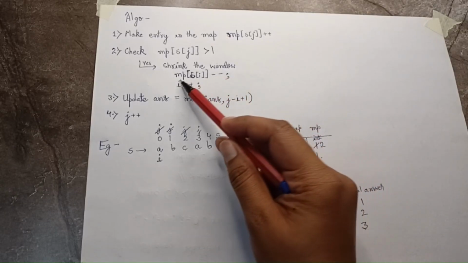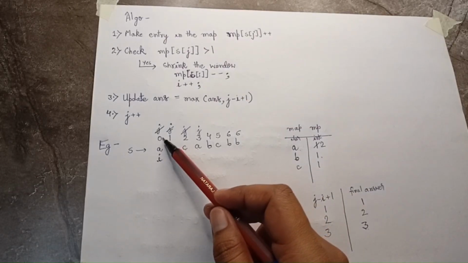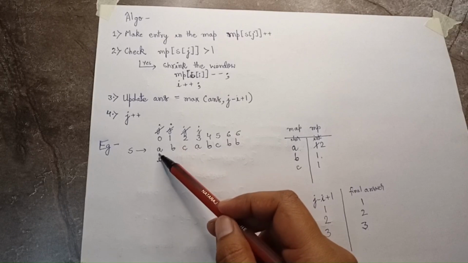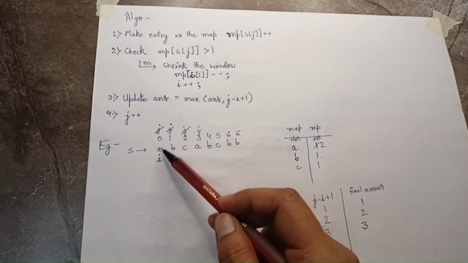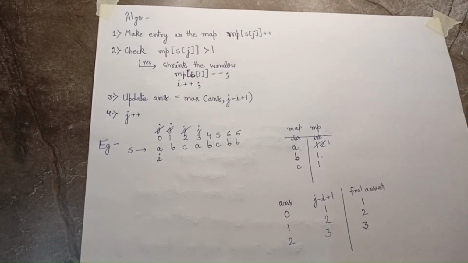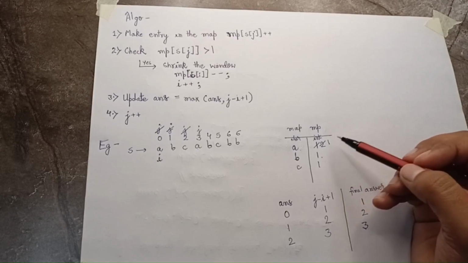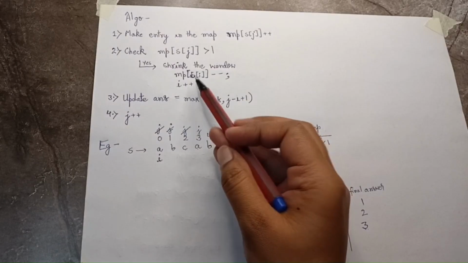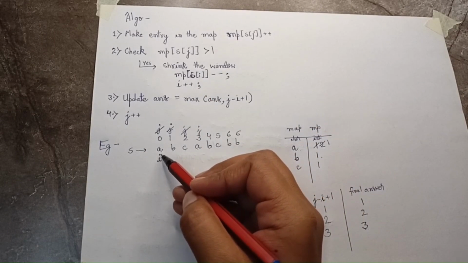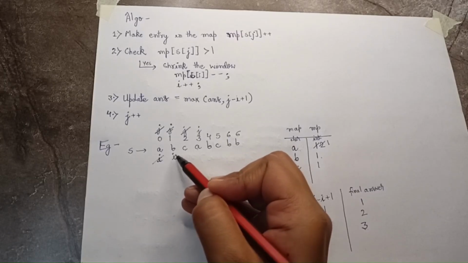Let's shrink it. So MP of S of i. What is i? i is pointing at the 0th location. So MP of S of 0 is a. Let's decrease the frequency of a. Now we have decreased the frequency of a, but another step to take is to shrink the window through i, because we have left this. That is why we have decreased the frequency. Now i will move to this location.